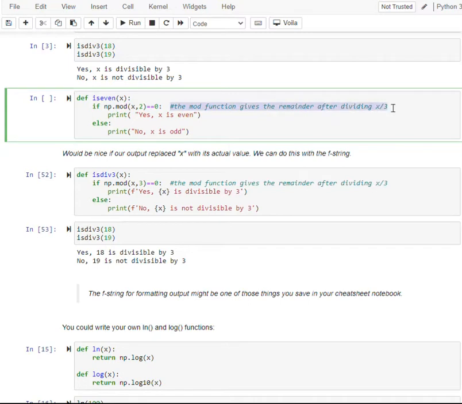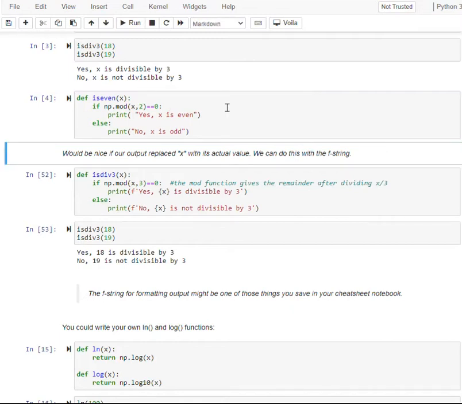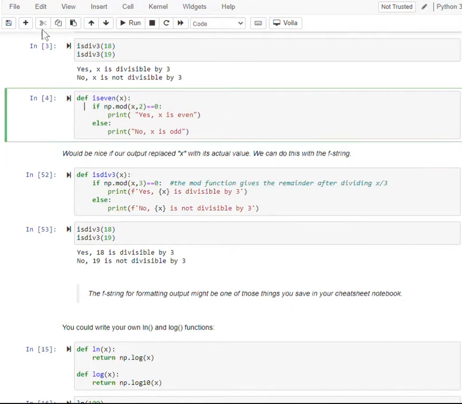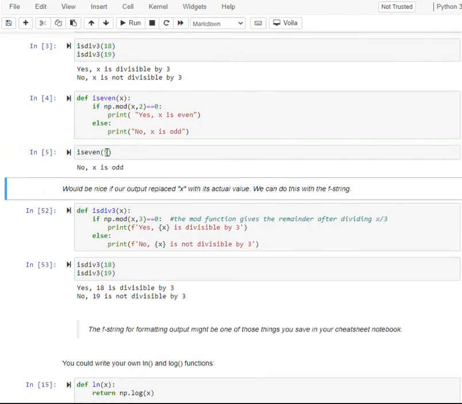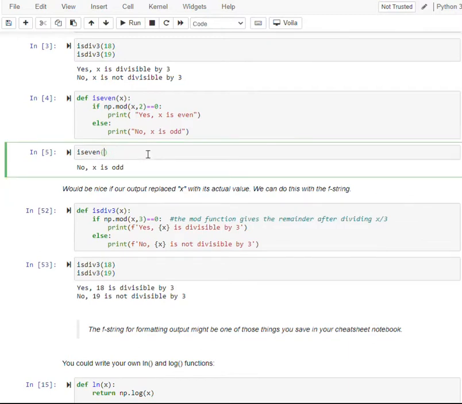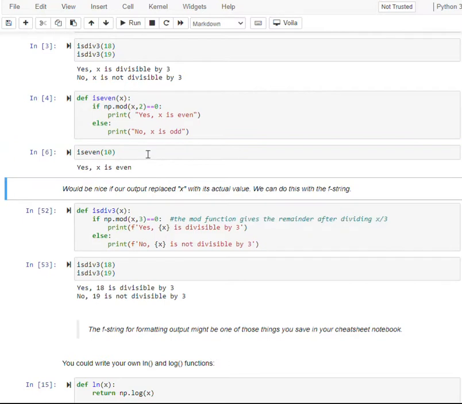This is a comment, so maybe I'll just delete it. So I'll run it, and now I'm going to add another line below it, and I will use my function is even, and I'll pass it an odd number, say 5. x is odd. All right, maybe we give it an even number. x is even. So that's working.